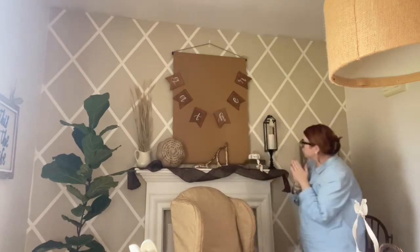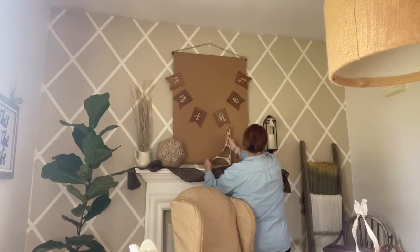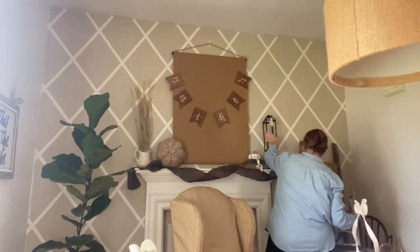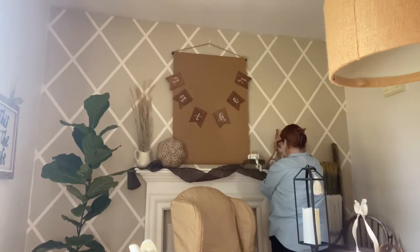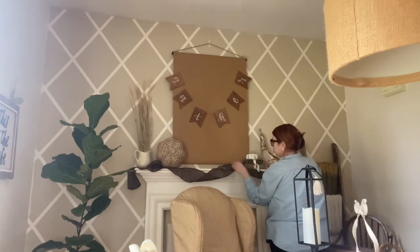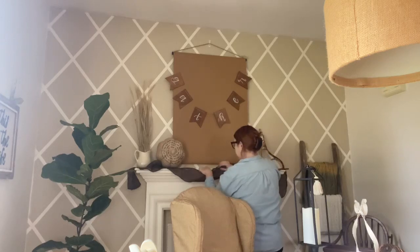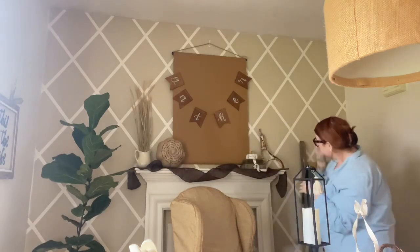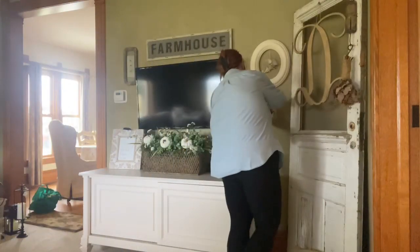As you can see, I was really trying to still fill in that center space, and she had this beautiful piece of architectural salvage. They live truly in a farmhouse, and in their barn at one point she found this piece, and I just thought it was so cool, and I wanted to incorporate it. So I didn't like it in the center, but I ended up swapping that candle lantern sort of thing out for that piece, and I think it looked better there.